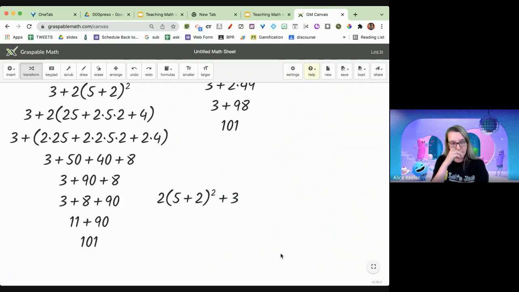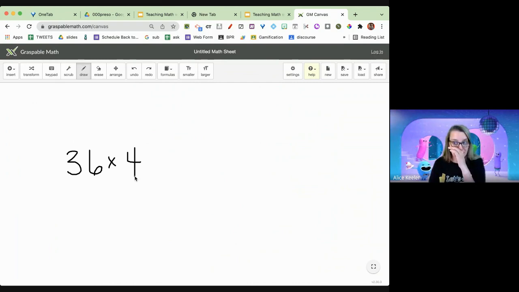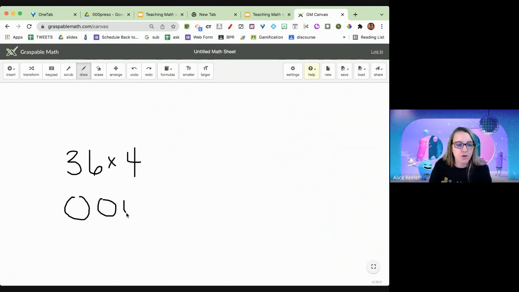Sometimes it's easier. I was showing my son, he's 9. So I'm like, 36 times 4. What I love is he didn't cry. This didn't even bother him. He's 9. He's like, all right, well, I'm going to make 36 circles. There he goes. He's making 36 circles, and he's putting 4 in each circle.